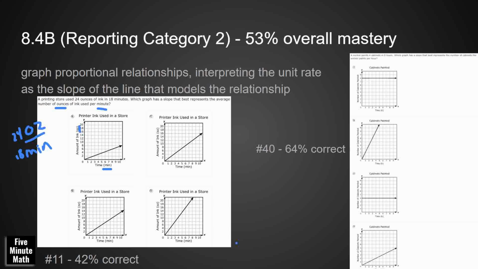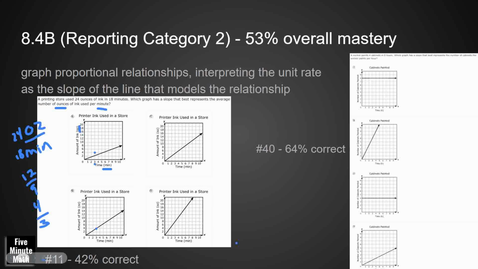So 24 over 18, right? And unfortunately, that's off the graph just a little bit, so let's simplify that. We just cut that in half, we get 12 over 9. We divide that by 3, you're going to get 4 thirds. So we need a slope of 4/3. So let's see what happens. If I go over 3, I should be up here at 4. So I'm looking for that point. Didn't see it on A. See it there on B.